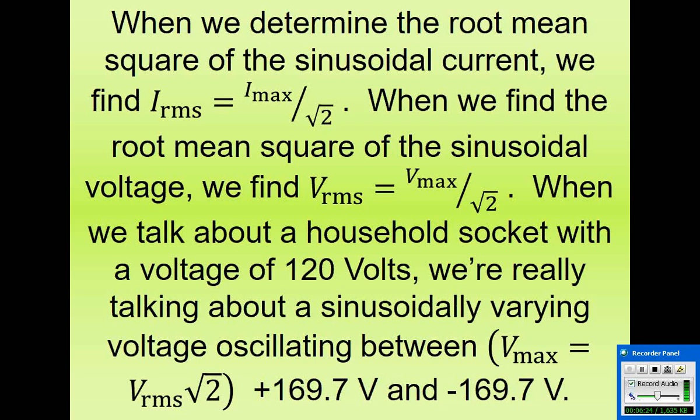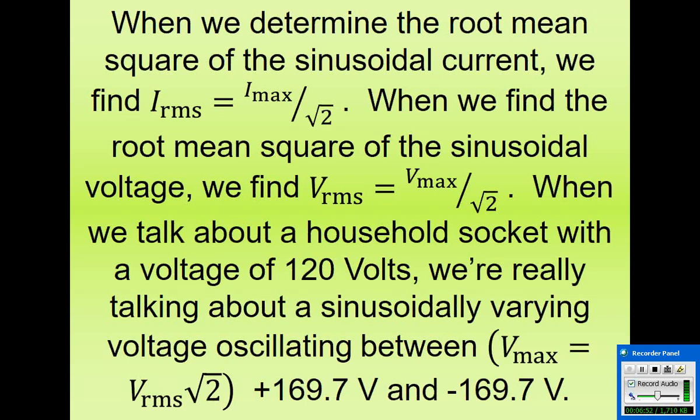The relationship between a root mean square value and a maximum value is square root of 2. The root mean square of whatever equals the maximum value of whatever divided by the square root of 2. And in most colloquial issues, most everyday language issues, if you talk about a voltage from a household outlet, you're talking about the root mean square voltage.